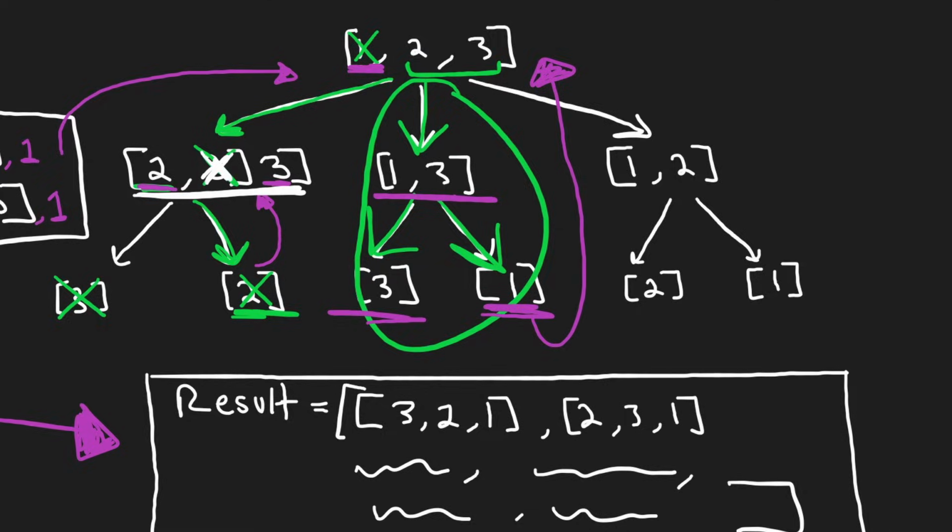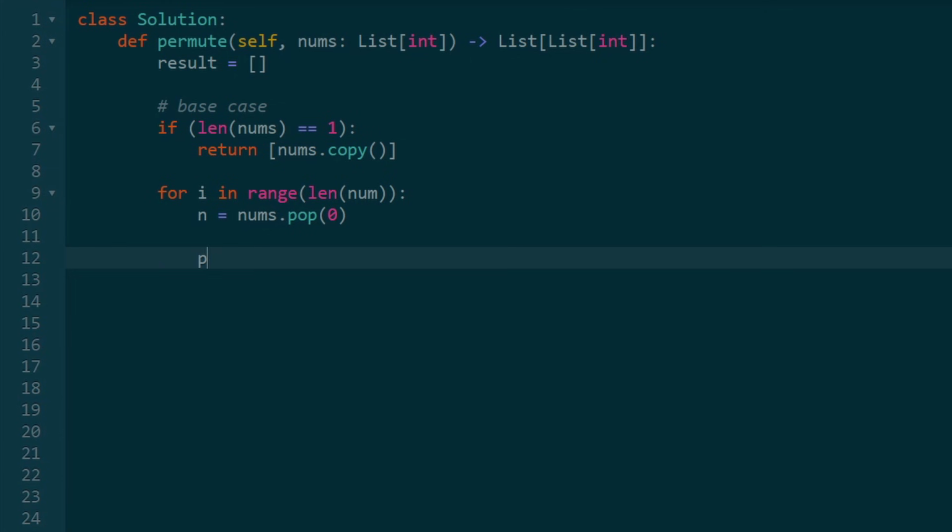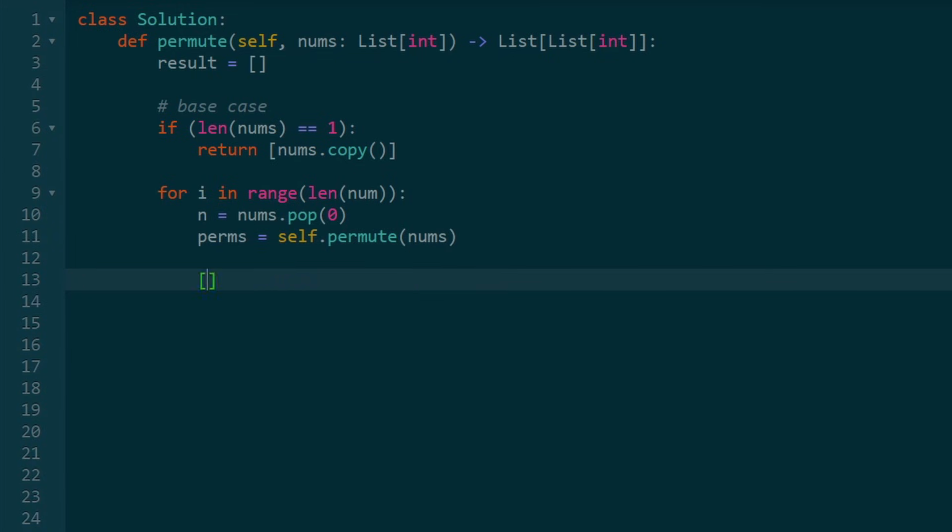And if you look at the visual explanation, that's what we're doing here, right? We took the first value and we're popping it off. And then we're going to get the permutations of these two values. So permutations of, this is the recursive call. And we're going to pass in nums, which now is going to have two values instead of 3. So next, we're going to go through each permutation. So for example, if we had 2 and 3, and 3 and 2, to each of these we want to append the first value that we just removed, which in the first example would be 1. So we're going to append 1, and then we're going to have 2 permutations. We're going to take these permutations and then add them to our result.